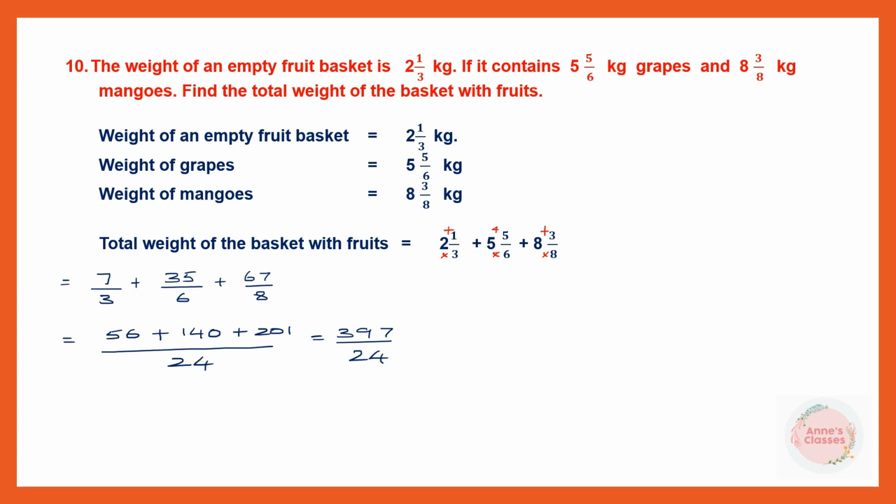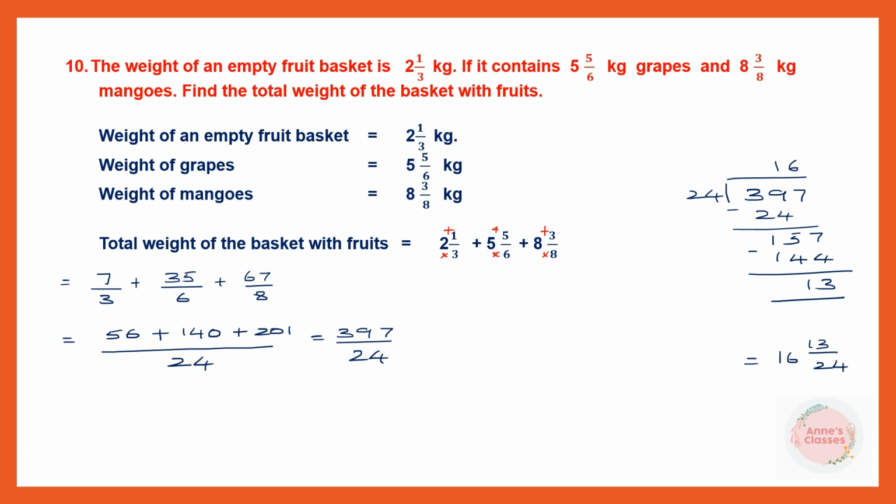Now let's divide 397 by 24. So let's do that here. 397 divided by 24. So let's take 39. So 24 ones are 24 minus 5 you bring down, and then 3 minus 2 is 1. 157. So to get a number close to that, 24 into 6. 24 into 6 is 144. So let's minus 7 minus 4 is 3. 5 minus 4 is 1. So here if you write this as a mixed number, you will get 16, 13 by 24.